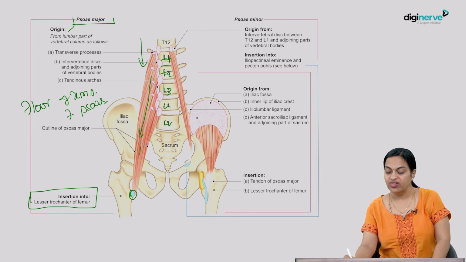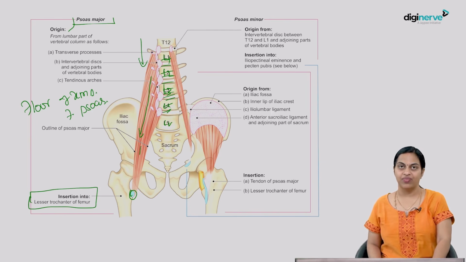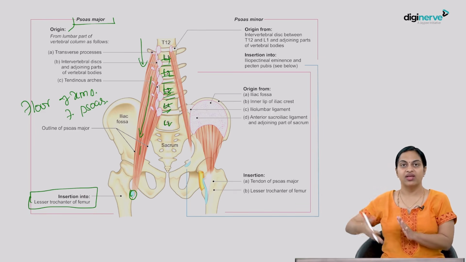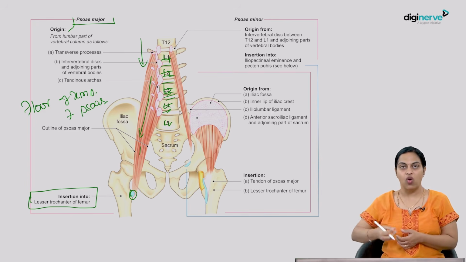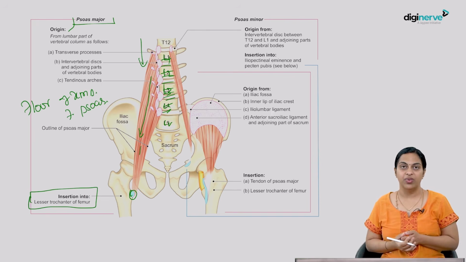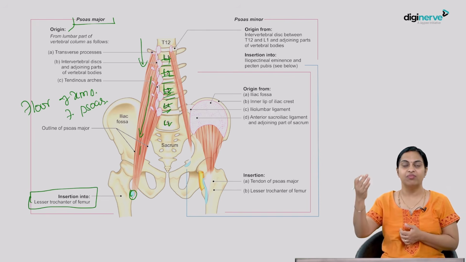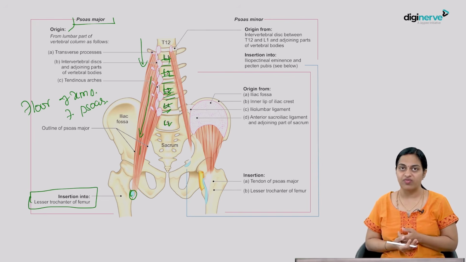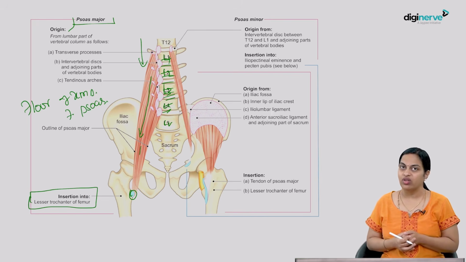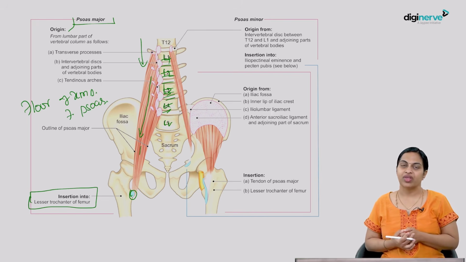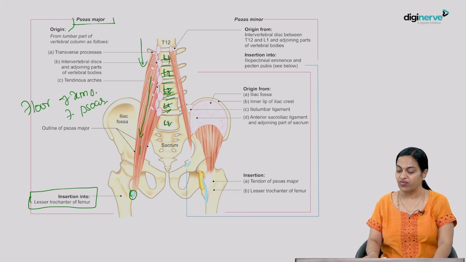So when there's a tuberculous inflammation of the lumbar vertebra, the abscess formed can track between the fascia covering the muscle and the muscle, right? And we know the muscle reaches all the way up to the front of the upper thigh. So this abscess can lie beneath the psoas fascia that covers the psoas muscle, and reach the upper part of the front of the thigh, forming a swelling there called the psoas abscess. This psoas major receives its innervation from direct branches of the lumbar plexus. The iliopsoas is the chief flexor of the hip joint.